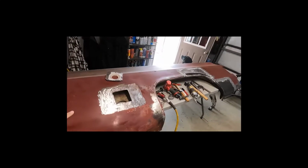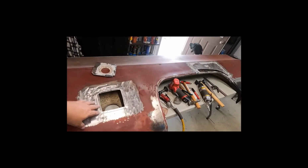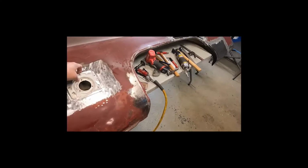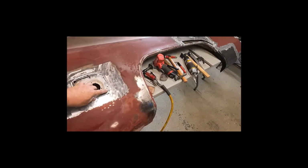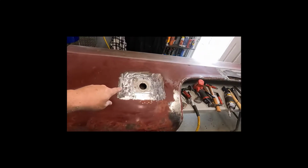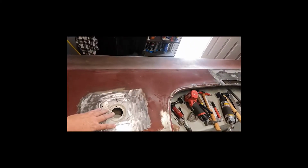So what I did here was use my panel flanger and flanged a spot and cut this so it'll drop in to the panel, and then I'll weld it in.